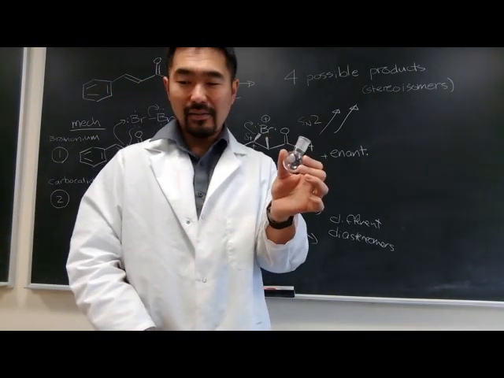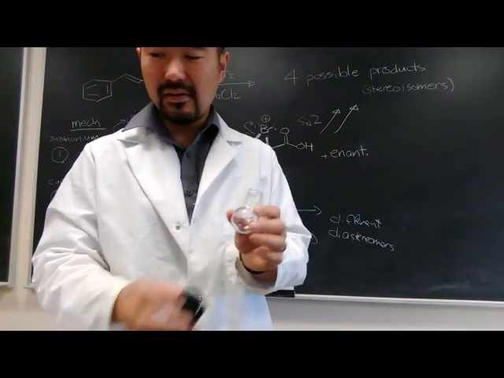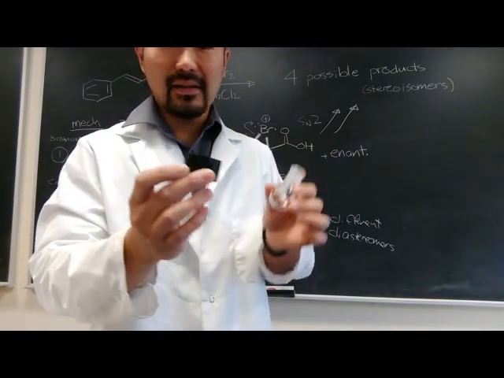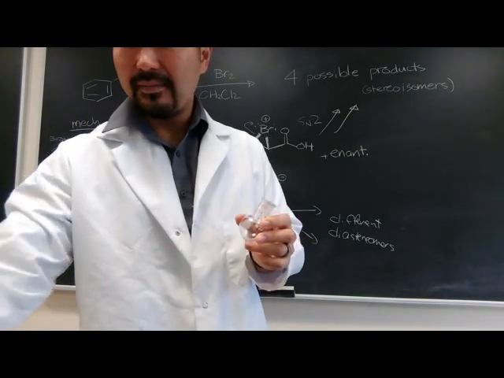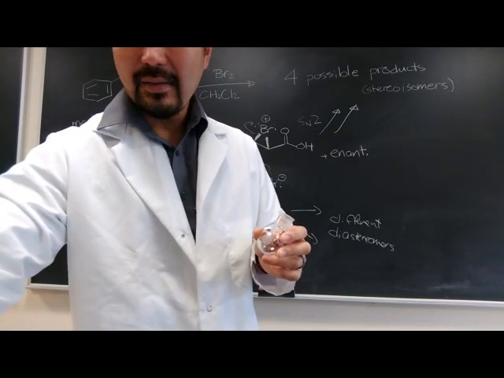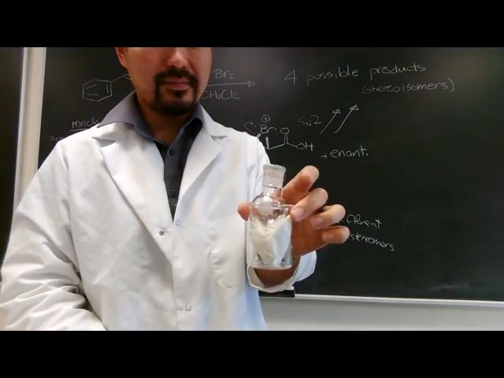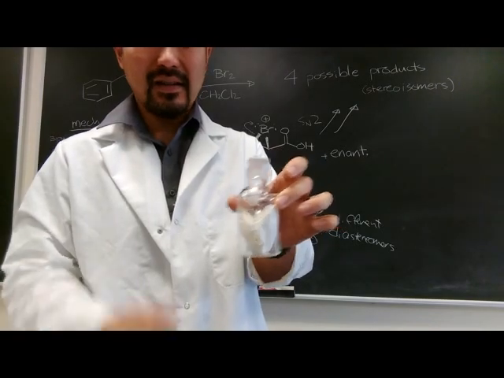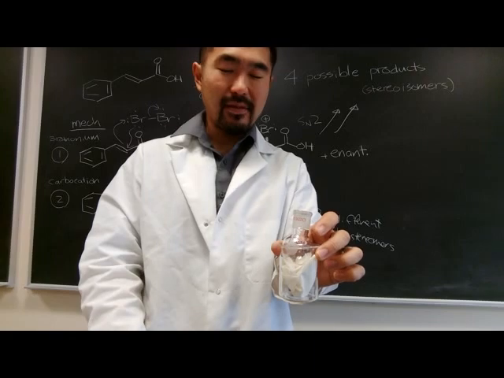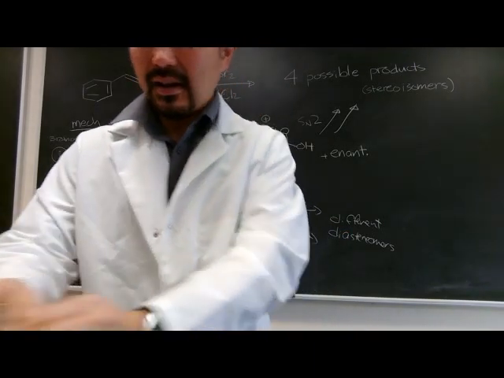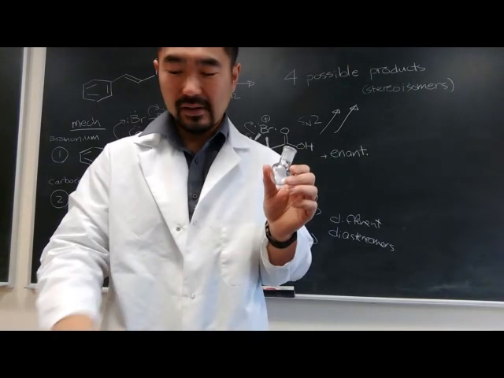Now, you might be asking, oh, well, how can I stand this on the scale? There's a number of things you could do. You could use something like this to make it stand on the scale. This is a lid. That may not be the best course of action. Most of you may want to use a beaker like this and tare the beaker, and then put your round bottom flask on top of it. So there's a number of ways to weigh the flask after you put your solid in.